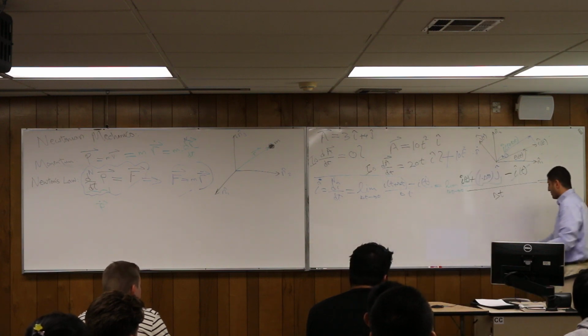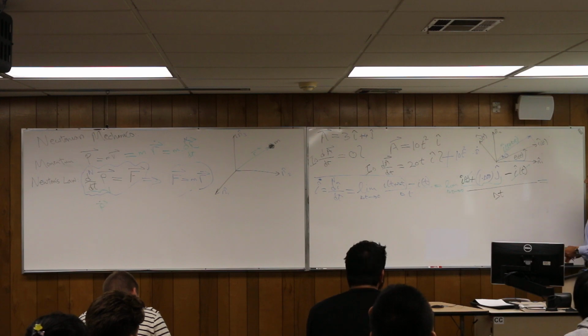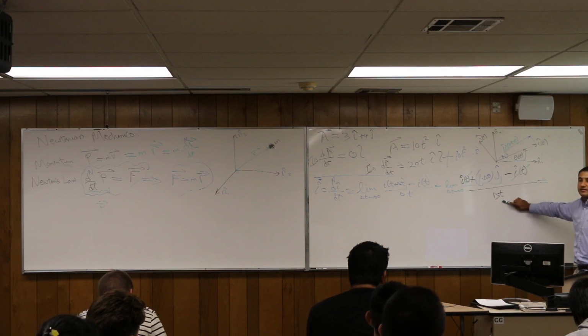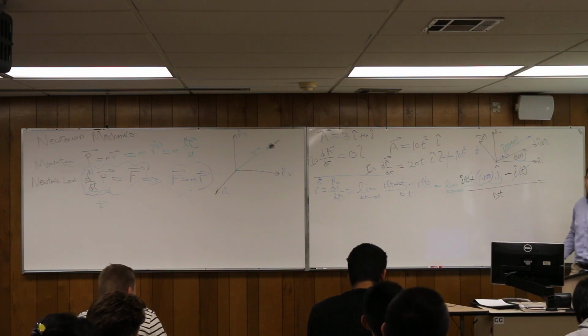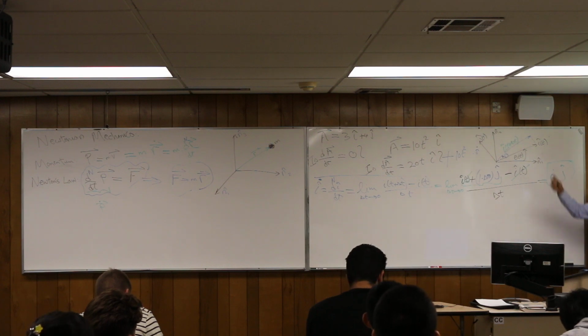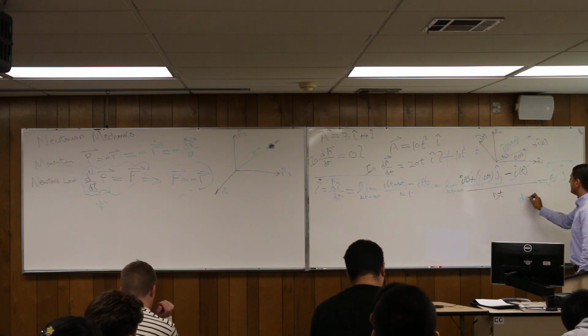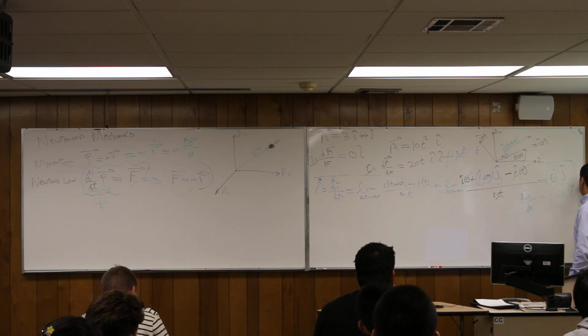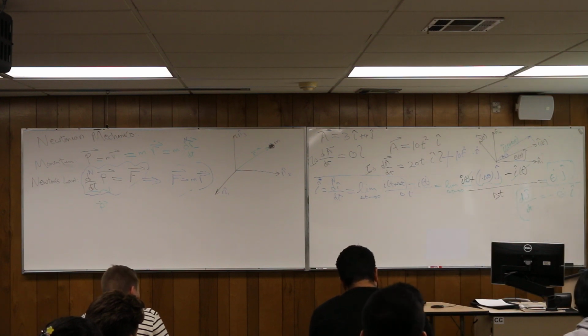And you end up with what? Here's j, and you have delta theta divided by delta t, the limit as delta t goes to 0. What's that? Delta theta divided by delta t. Rate of change of what? Angular. Yeah, rate of change of theta. So this is simply theta dot times j. So di by dt is theta dot times j. And actually, if you do the same for j, dj by dt, you will find negative theta dot times i. Okay? Any question about that?